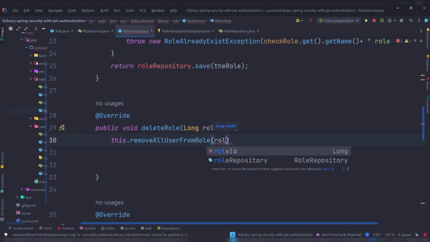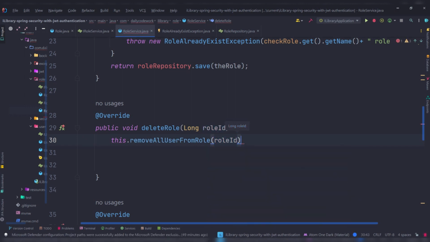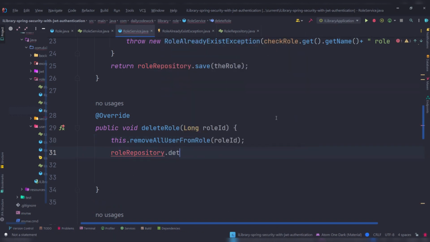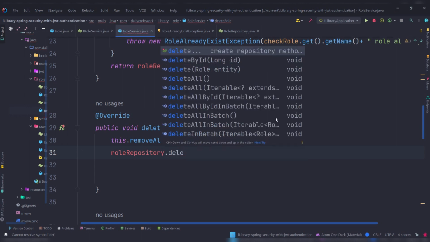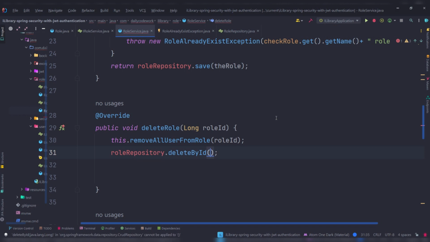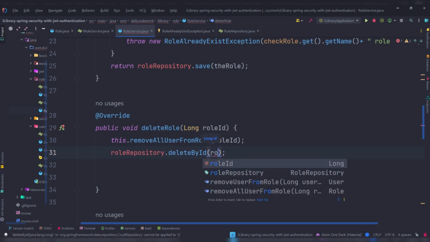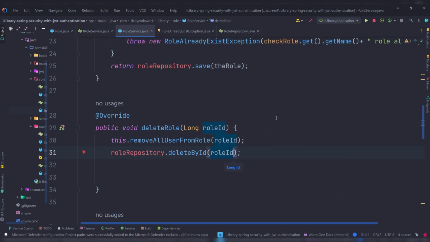We pass in the row ID like so, right? After that, we call the repository to actually delete the row. Repository dot delete by ID, so let's pass in the row ID to be deleted. Boom. That is all we need to do here.